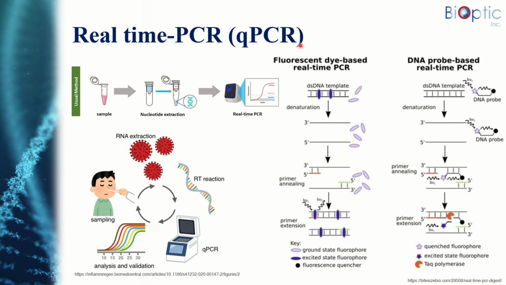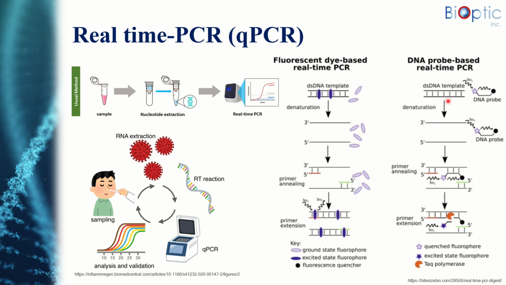To do this, you label the PCR products during or after the primer extension. There are two principal methods of DNA quantitation in real-time PCR. One uses DNA intercalating dyes or minor groove targeting dyes that show enhanced fluorescence upon binding. With each amplification cycle, once the template DNA replicates, the number of fluorophores bound and the intensity of the fluorescent signal increase. Common fluorescent intercalating dyes are SYBR Green I and SYBR Gold. Their primary advantage is being cost-effective, but they are non-specific and bind all double-strand DNA and not just the target.